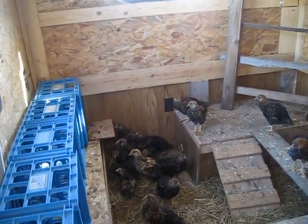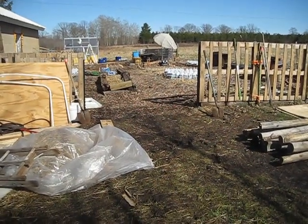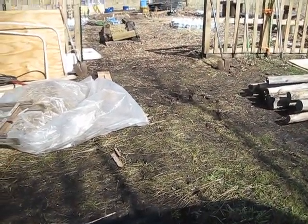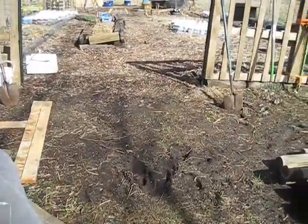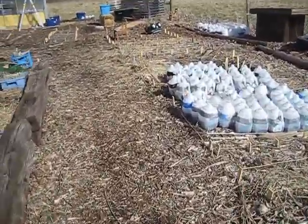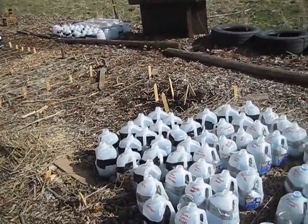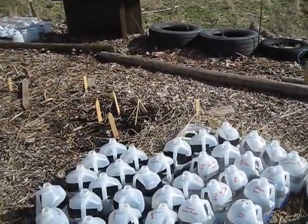We're going to go outside and I'll show you some of my garden. Hopefully you'll be able to hear me — it's a little breezy today. This is my garden here, and we're going to go in and I'll show you how the jugs are doing. It's about 50 degrees today — I'm actually out in a t-shirt because it feels nice compared to the 30-degree weather we had yesterday. I'm excited because when I looked at my seedlings today, I'm now up to 250 jugs. I've done quite a bit of winter sowing for my business as well.